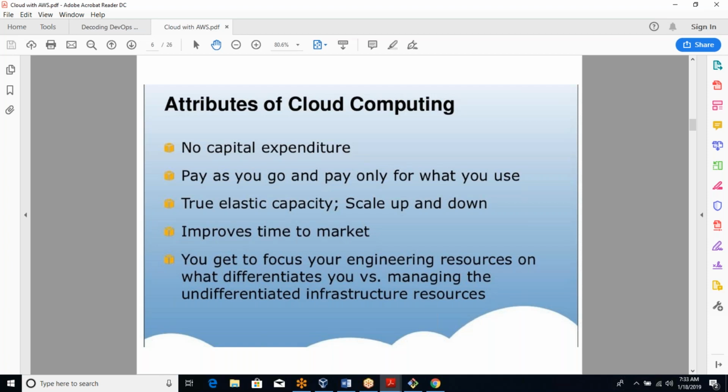In all times, if someone is going to start an organization, they need a huge amount of capital to set up the infrastructure. But now it's so easy. If you have your card, you can just open your account and you can start creating virtual machines, start storing the data. As simple as that. So you don't need to invest too much money, and developers and other people can manage it without a huge amount of infrastructure knowledge. And you pay as you go. If you're getting money, if you're growing, infrastructure is growing, you pay money. If you are not getting it, you simply shut it down, delete, and that's all.